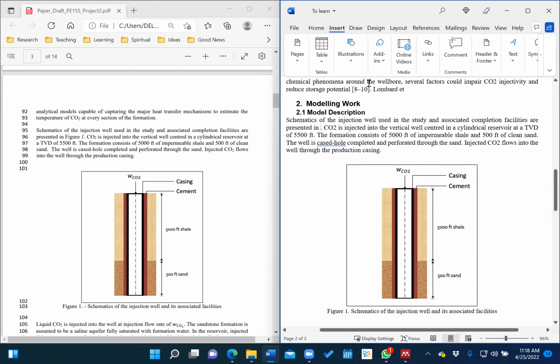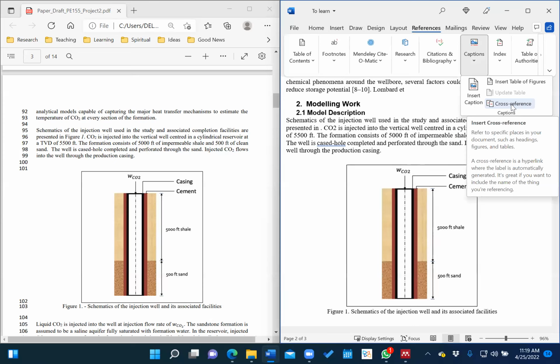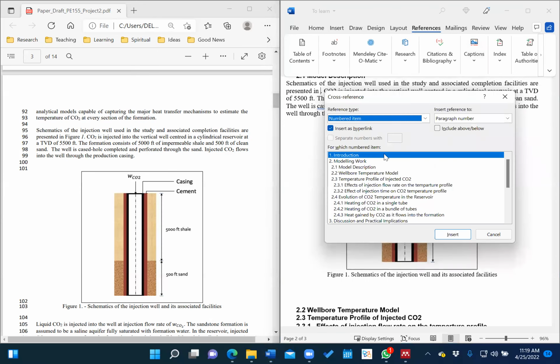Well, depending on the kind of system you are using, I think with this, references will help us much better. So you come in here to references, captions. You go to cross-reference. You click on that, and then you get this drop-down menu. You have numbered items. Under numbered items, go and choose figures.